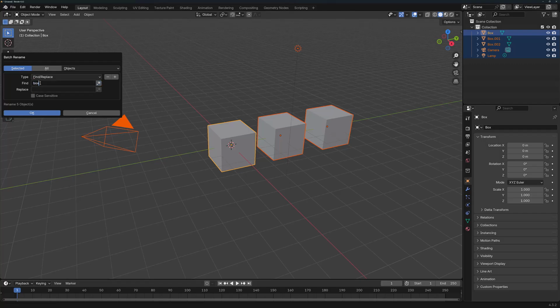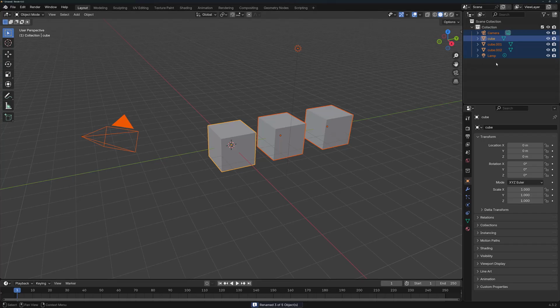Find the name of the object that you want to change, and then we're going to replace it with the new name. In this case, I'm going to turn them all back to cubes. Now we're going to select OK, and if we take a look in the outliner panel, you can see that the camera and lamp objects have maintained their original names, but all of the boxes have now become cubes.